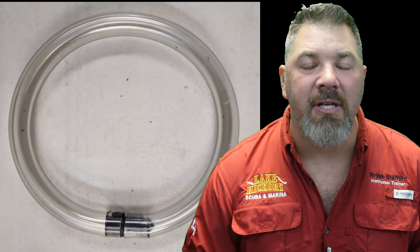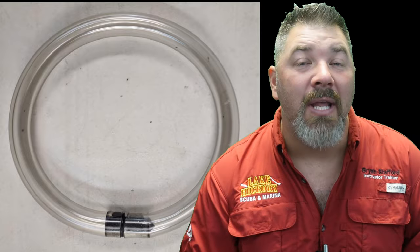And this is not something that you're going to use while diving. This is something that we use while using the dry suit at the surface. This is going to give you a little bit more breathability so that you're not sitting there with that super tight neck ring on. And of course, it's going to give you a little bit more comfort. You just need to make sure that you remove the neck ring prior to getting into the water.